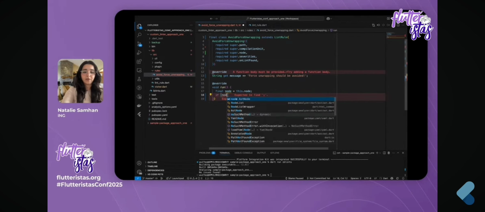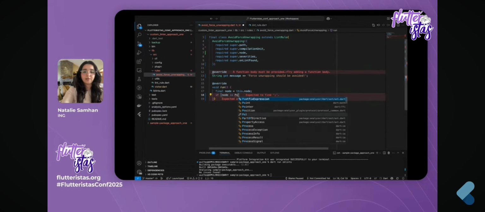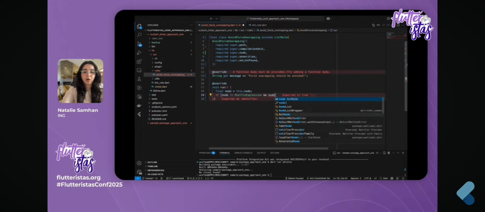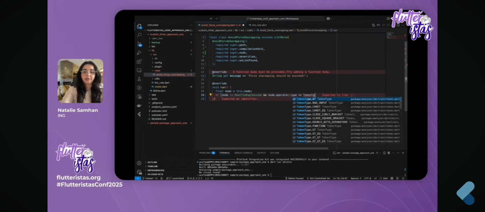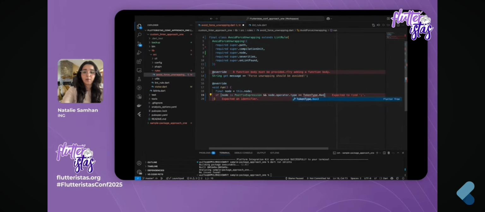So if the node is a PostfixExpression, so just PostfixExpression, and the node operator here, if it has type of the exclamation mark, which the syntax for that is just TokenType.bang.